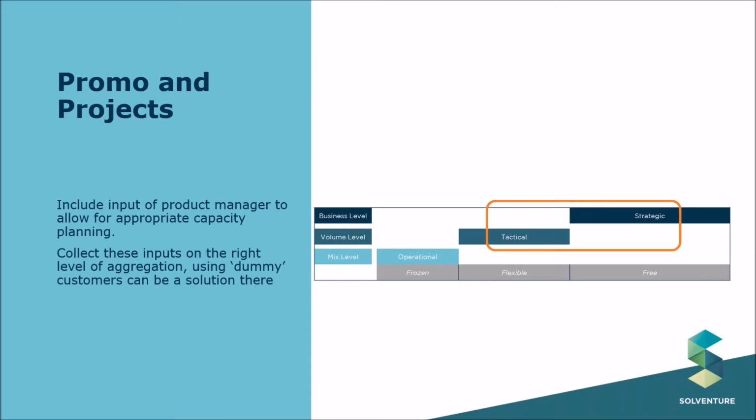So what comes after the 3 months, you don't have any details yet. If you would more be in business to business, well, if you look at tenders, if you look at big projects, also that material is typically only firm, or you have a good idea in the first 3 months. You don't have a good idea of that after the first 3 months. So it means that you have a good idea really in the operational horizon, but you are missing that type of information more in the tactical horizon.